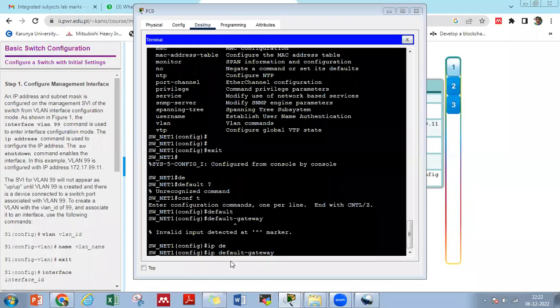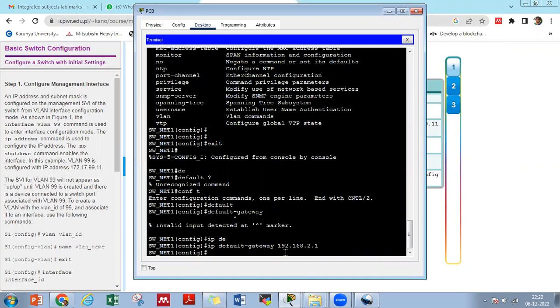The command is ip default-gateway 192.168.2.1. So the command used here is ip default-gateway. Now the default gateway is set.